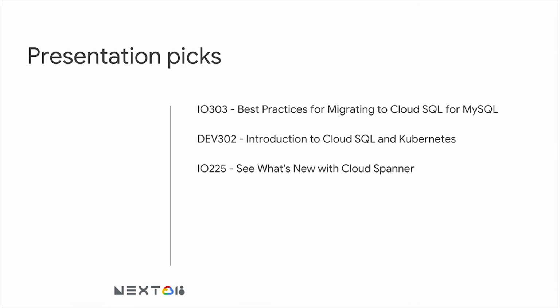I want to point out a couple presentation picks. We're on the really first major day of the conference. I'm going to give you two shameless plugs to start out. First, we have a best practices for migrating to Cloud SQL session tomorrow afternoon. If you're interested in migrating a workload to Cloud SQL, stop by and take a look at this session. It'll talk about how to do that, especially to MySQL with low downtime. Just later this afternoon, we're doing an introduction to Cloud SQL and Kubernetes. If you'd like to learn more about Kubernetes and how it can work with Cloud SQL, take a look at this session, which is just after today's session here. And last on the list is IO 225, which is what's new with Spanner. If you haven't been introduced to Spanner, I think this is a good session to pick up what's new, and it'll of course give a bit of a product overview on Spanner as well.